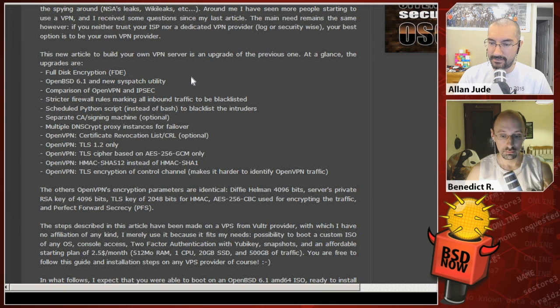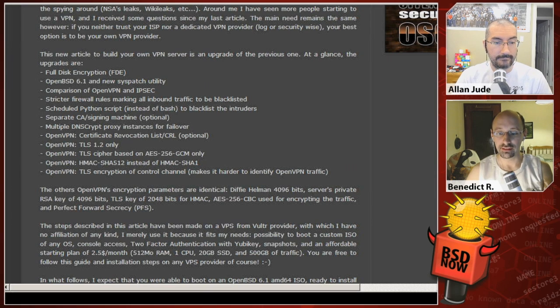And then locking down the OpenVPN configuration by making it use TLS 1.2 only, using the fastest ciphers, and using HMAC SHA-512 instead of SHA-1, etc. And also TLS encryption on the control channel, so it's harder for someone to tell that the traffic going back and forth is actually OpenVPN.